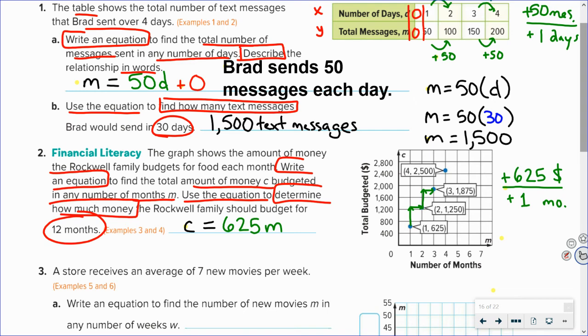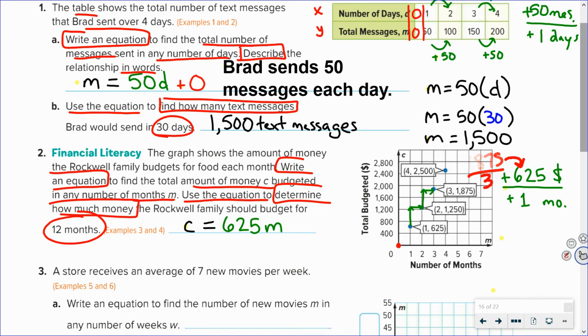$625 every 1 month. Now, folks, if you're having trouble seeing that, I don't blame you. Sometimes the graph and the scale is not very helpful for that. Then you have to be able to look at the numbers. From 625 to 1250 is up 625. Go up again. Oh, and by the way, it was a proportional relationship. So any of these, including the very last one, including the third one, you can just divide those numbers and you'll find the constant rate of change, 625 per month.